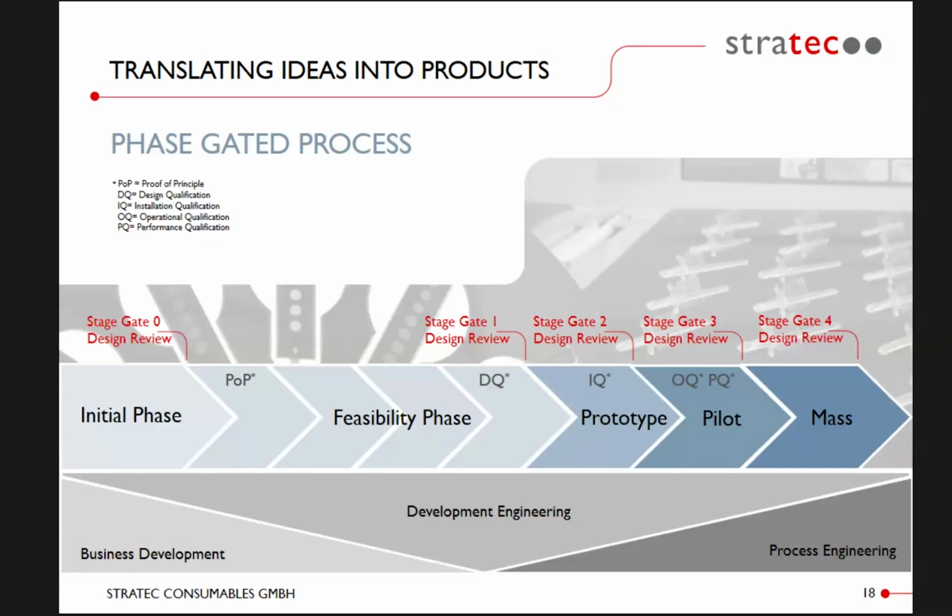And this sometimes is contradictory to an innovative market, right? So you have a lot of rules you have to follow during your development and manufacturing, but also you need to keep your brain open and clear for new things. So sometimes this can be difficult, but it's necessary, of course.